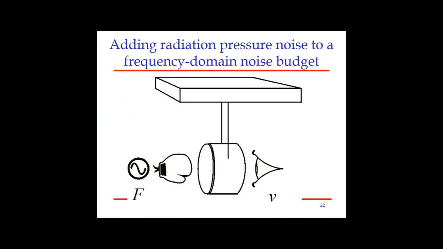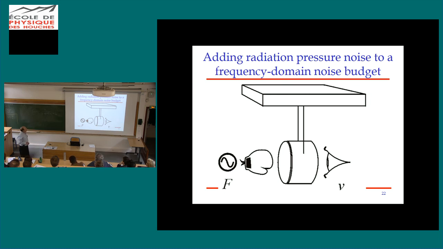Okay, let me say just a bit about radiation pressure noise. So here is a very crude sketch of a pendulum, a mass hung from some wires, and what the value added with this sketch, if there's any value added at all, is that what I want to point out is for the case of radiation pressure noise, the input is not to be thought of as a motion of the top of the spring, but instead as a force applied directly to the mass. Physics is almost the same. It's almost the same equation, but not quite.